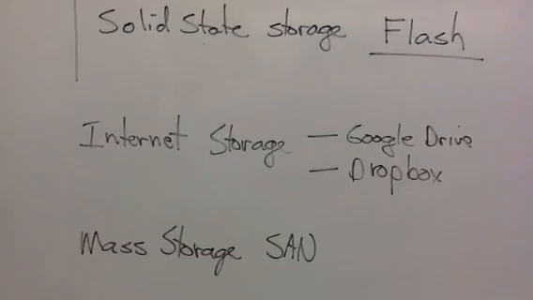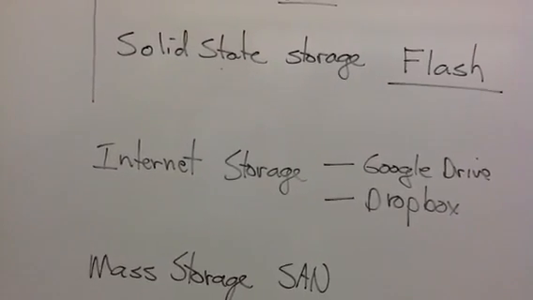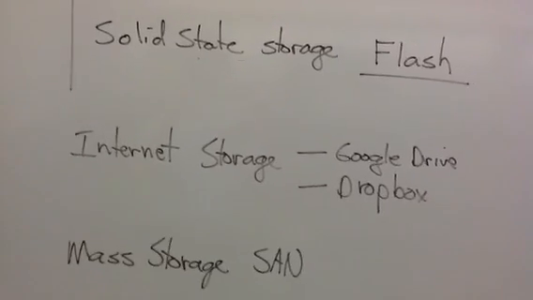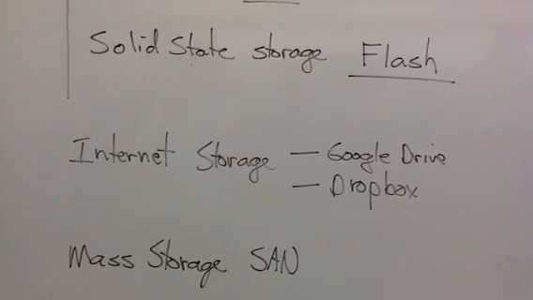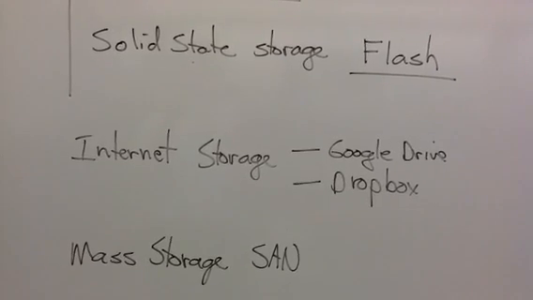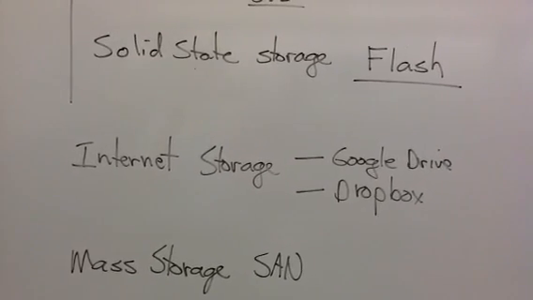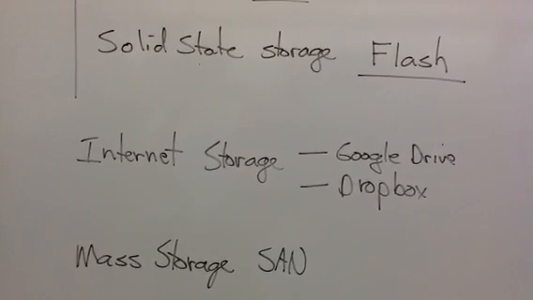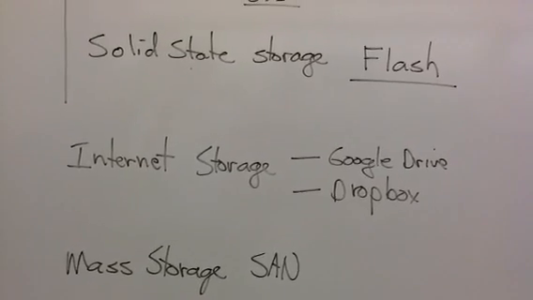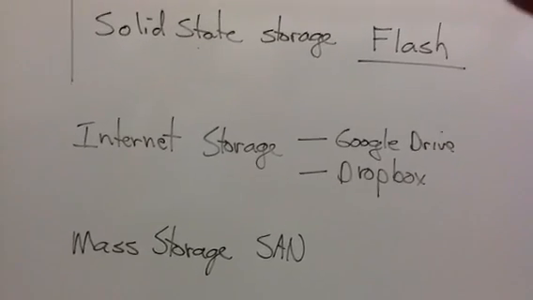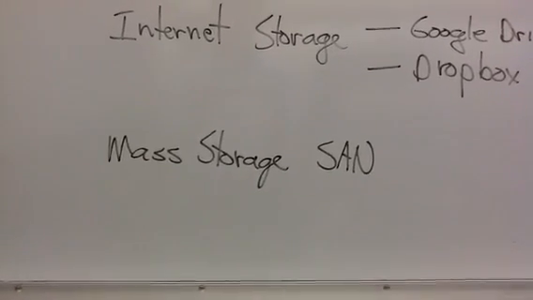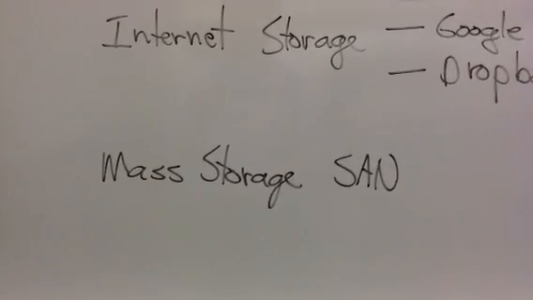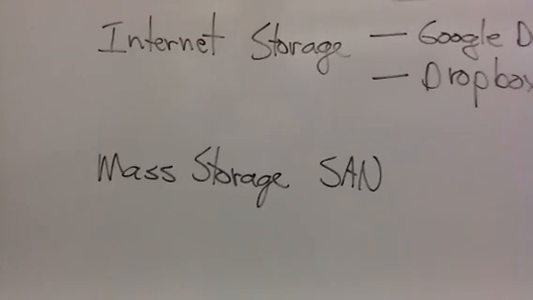You can store things out on the internet. You can pay for storage. You can get started in some places free. A couple examples would be Dropbox. You can start out with a certain amount of space for free, or Google Drive. And you can store information there, a certain amount for free, and then if you want more, pay for it. There are these massive storage areas out on the internet that store large amounts of information that are accessed directly through networks.